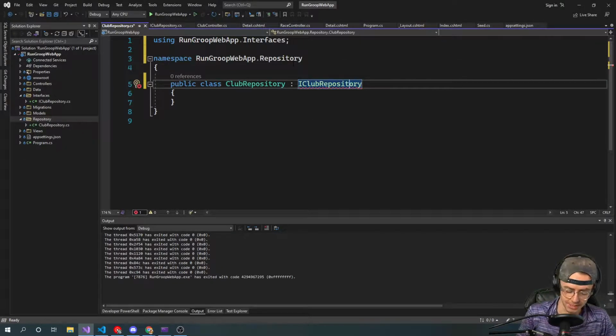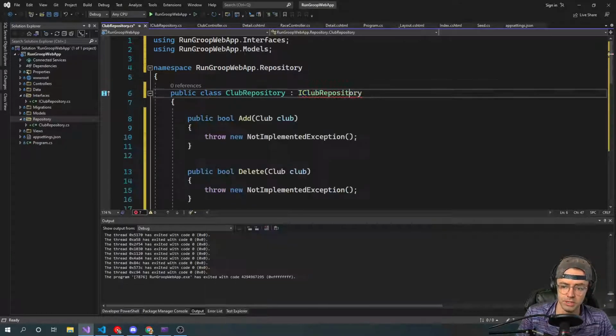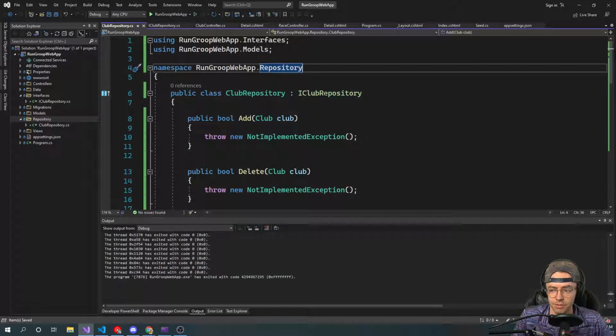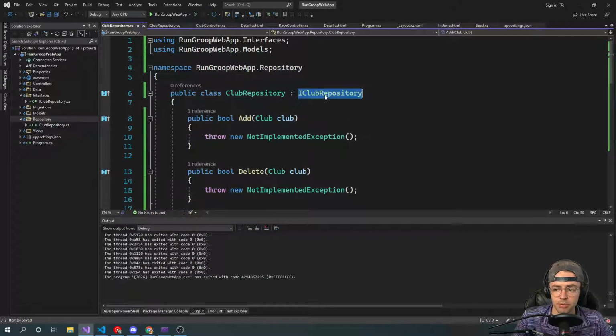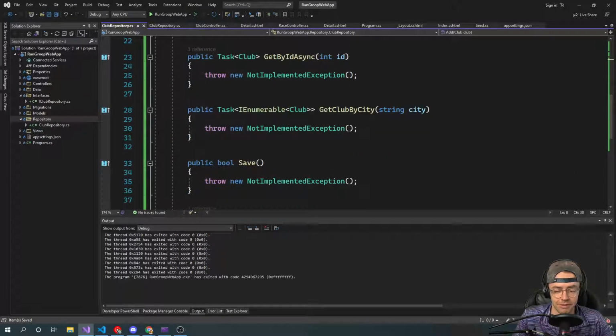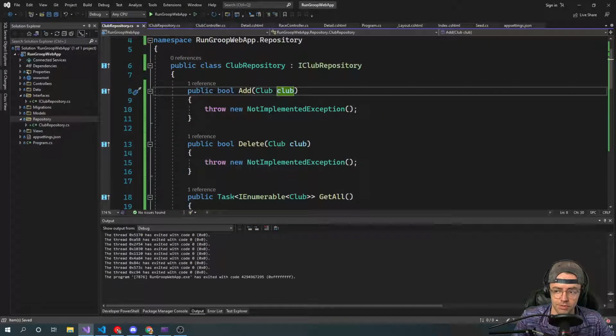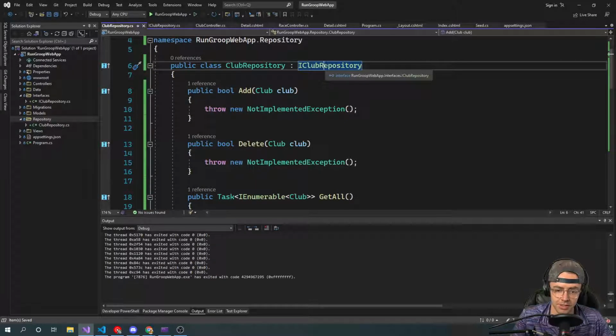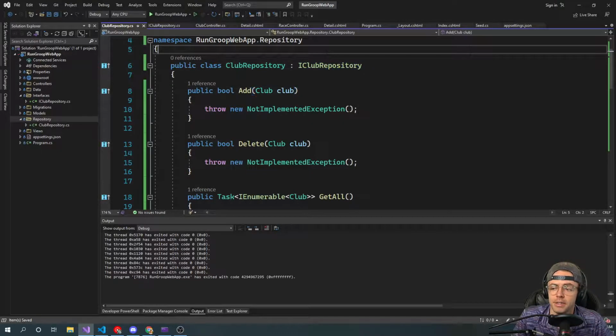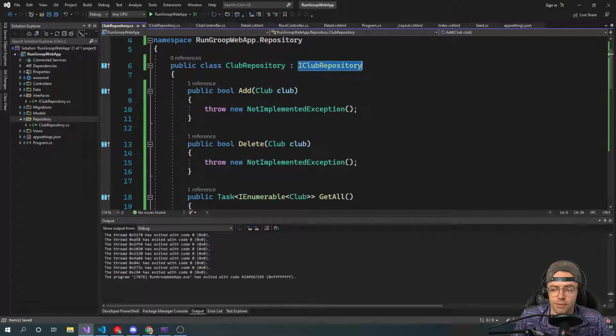Okay, we're going to bring that in, and then we also need to implement this interface. Even though you bring it in, there will still be a red squiggly line underneath it, and you need to be aware that you always have to implement every single interface. If you ever inherit from an interface, which you're not technically inheriting, you have to make sure you bring in all these methods as well.